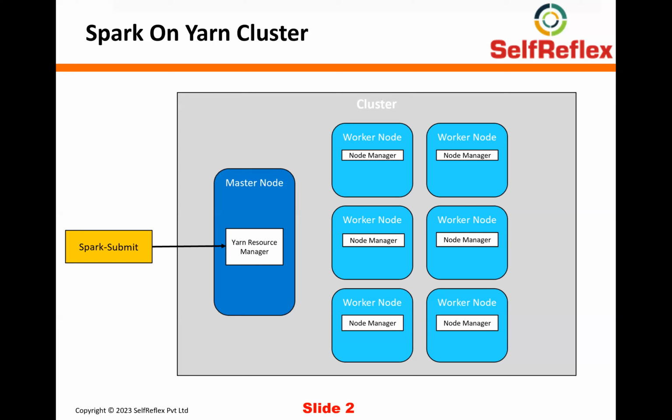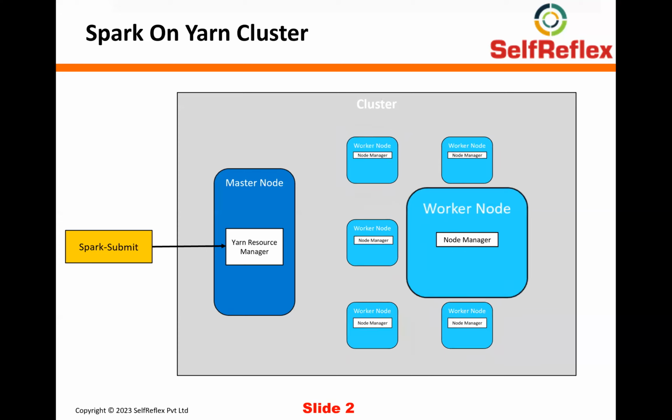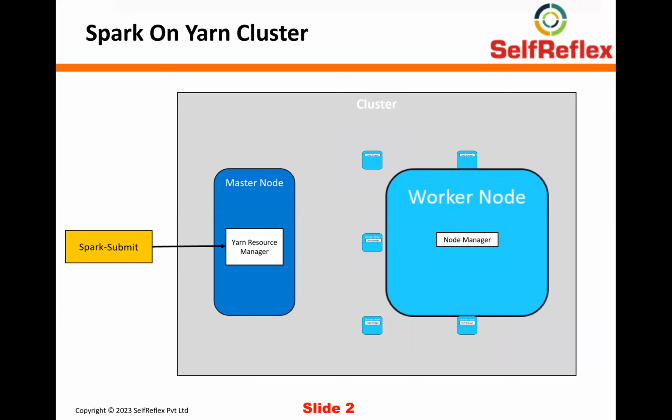From its resource cache, it knows which node can host a container for your application master. Let's say it figures out this is the worker node where it needs to launch your application master. So it contacts the node manager of that worker node and launches an application master on that node.